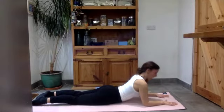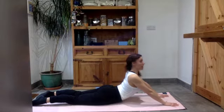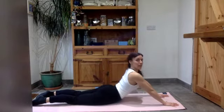Okay, and then push through the hands. This is an option, this next bit, to lift the elbows up off the floor. Remember when you had your hands behind your head with those elbows open? That same feeling here now, trying to lift the chest up. Push down through the pubic bone. I'm not sinking into my back. I'm lifting up and away.